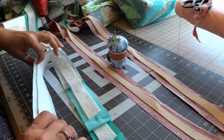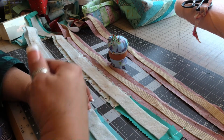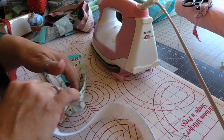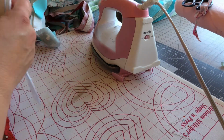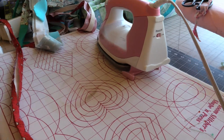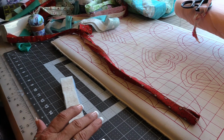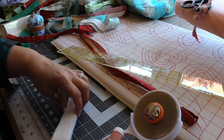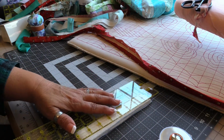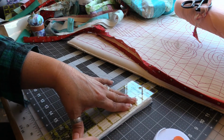Okay, now there is the batting. And I found this was a little bit too narrow, and I ended up having to do a tremendous amount of pressing on the batting to get that fabric to just stay right there. It didn't quite meet, actually, to be completely honest with you. So I trimmed down the batting to give myself a little extra room, and I think that's what I'm doing here. Oh yeah, okay. And I mean, I just did an 1/8 of an inch. I used the 1/8 of an inch mark on the gray cutting mat and pressed, there we go, and just cut it like that.